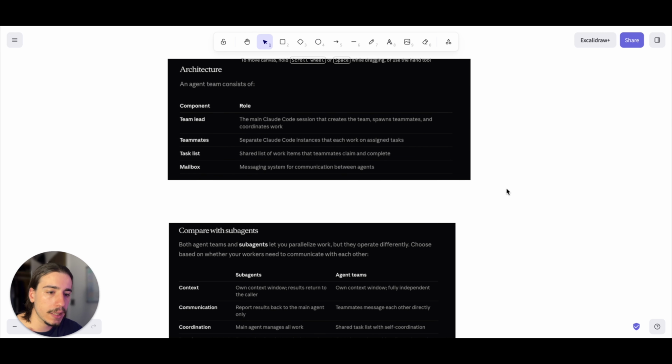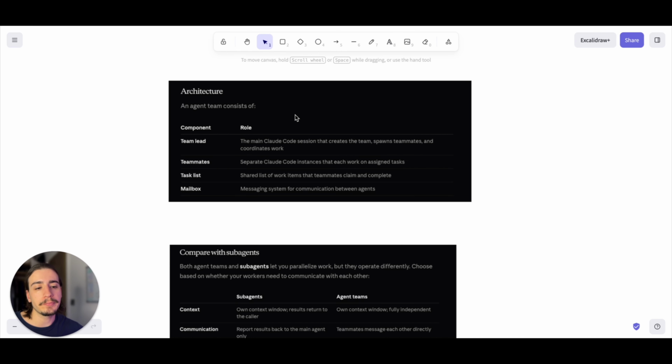Now, here is a better explanation of what agent teams are, pulled straight from the Claude Code docs. You can see an agent team consists of a team lead, teammates, a task list, and a mailbox. The team lead is the main Claude Code session that creates the team, spawns teammates, and coordinates work.